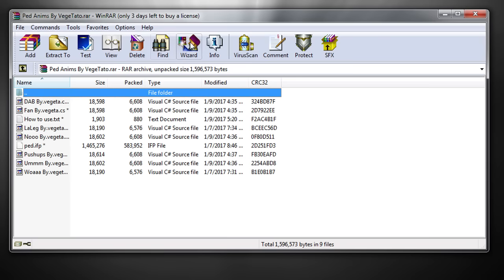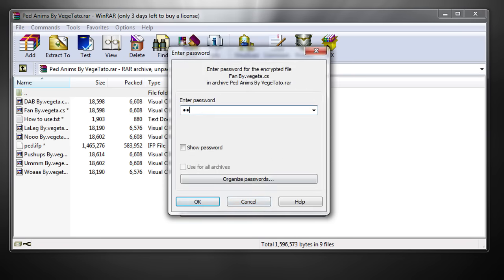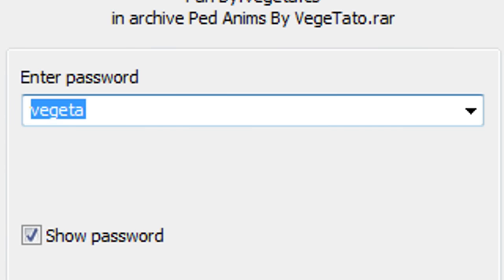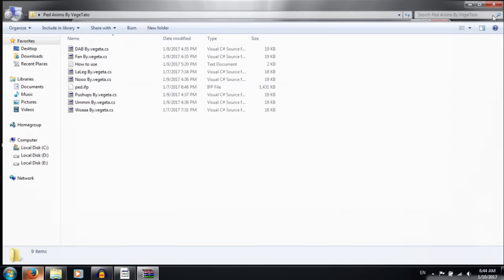First thing is unrar it. Use WinRAR, of course. Press finish, use Vegeta as the password. Wait, there it is, Vegeta. Press OK. You will get this thing.